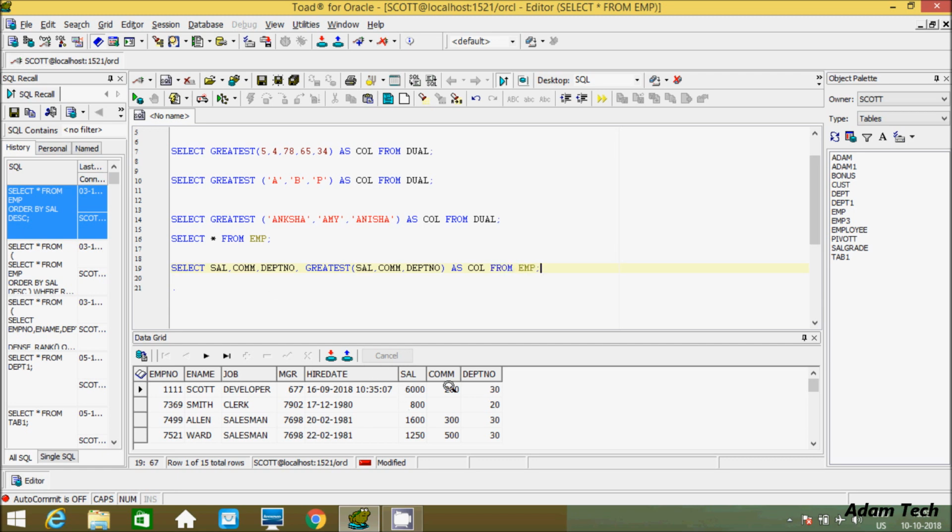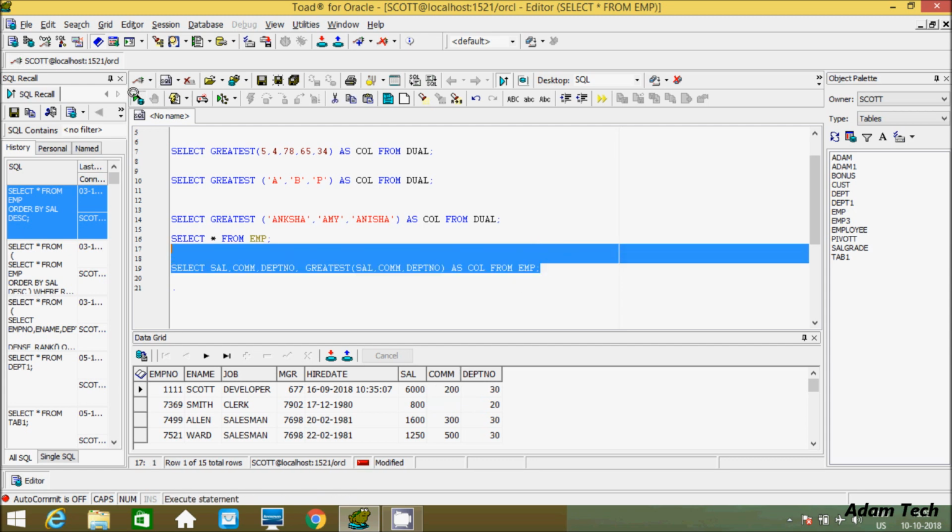This will compare 6200 and 30, so 6200 is the highest value, and it returns that for the first row. Then it compares 800, null, and 20. If there are any null values, the function returns null. Let's execute and check.